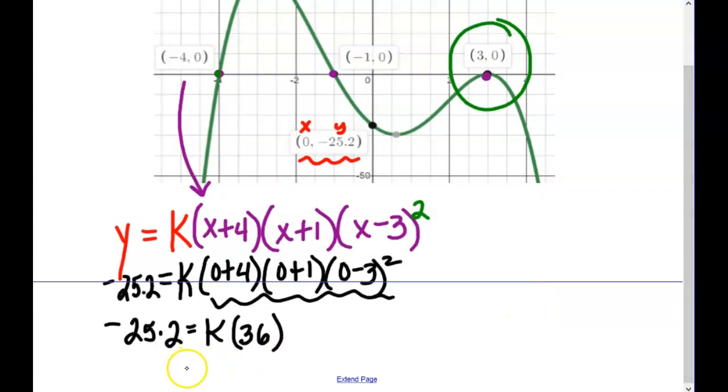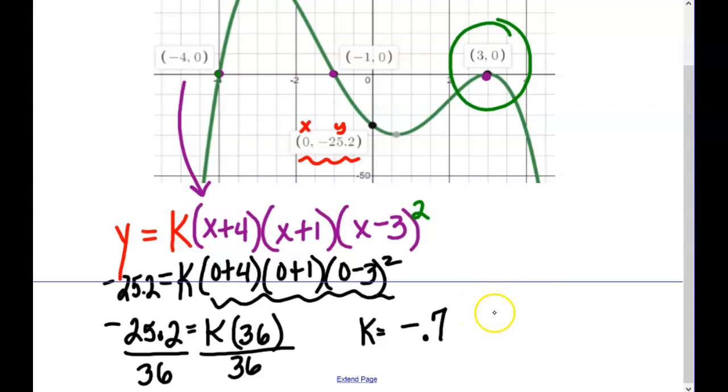What do we need to do to find k now? This is a decimal. For some reason, mine looks like it's a multiply. We just need to divide by 36. And I don't remember what we get. Negative 0.7. Okay. If you did a math enter 7/10, it doesn't reduce. Did someone else get that when they divided?